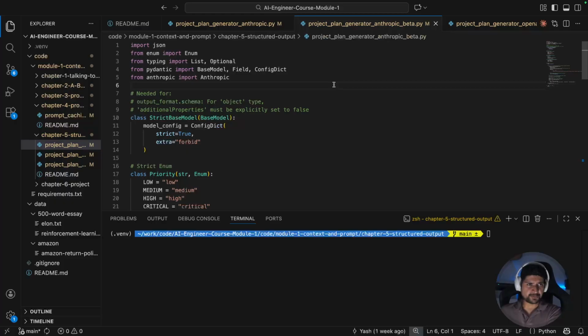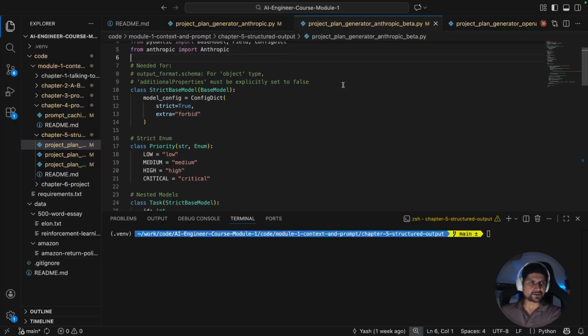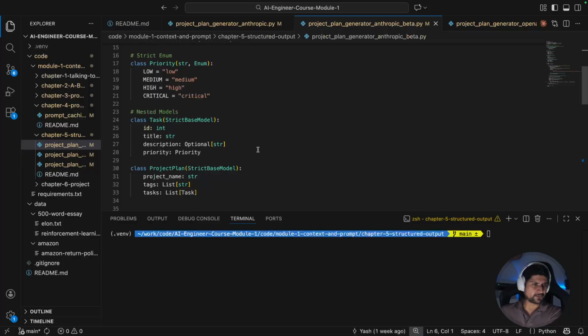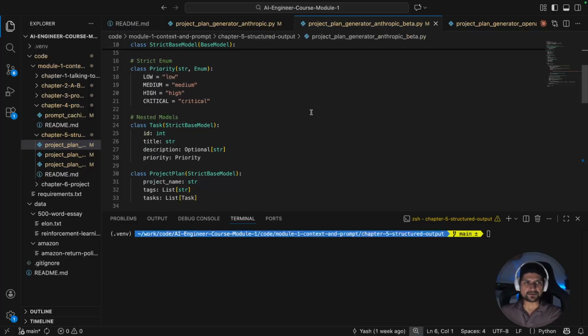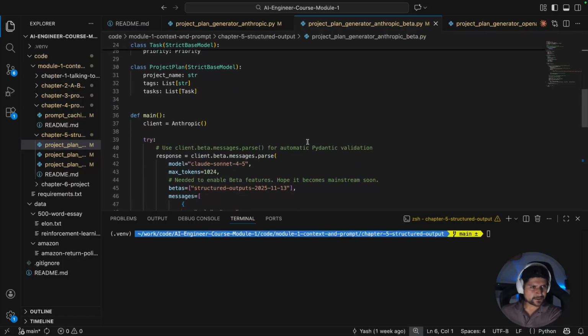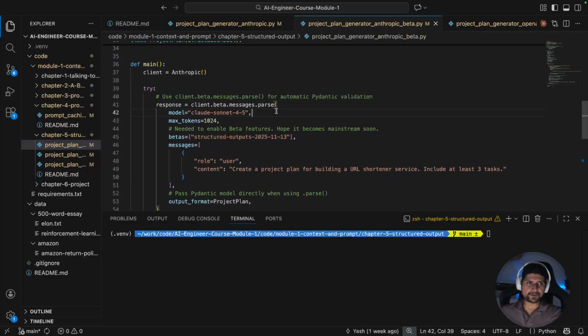The boilerplate is pretty much the same, with just very minor differences. So we still got our models here that we're going to use for this task. Over here, we're still using the Claude Sonnet 4.5, but we are enabling our beta client for Anthropic. This is how you enable Anthropic beta features. We covered this in one of the past tasks as well. And if you notice here, I'm using client.beta.messages instead of client.messages. So I'm using the beta client over here.